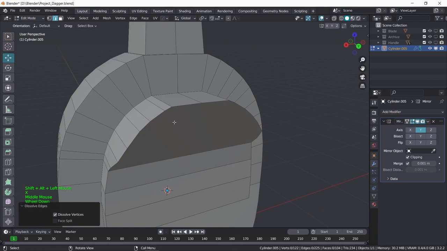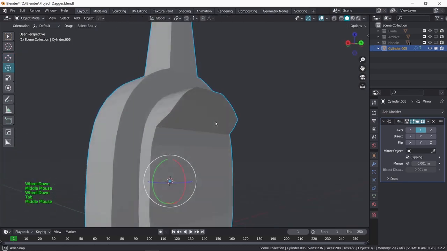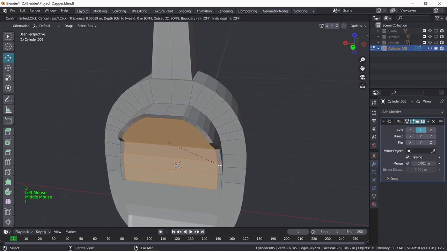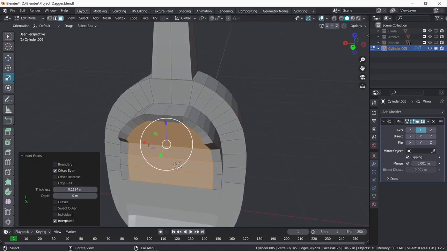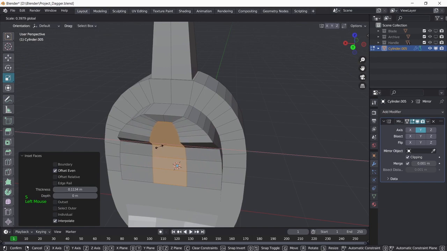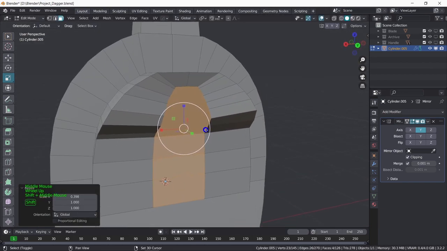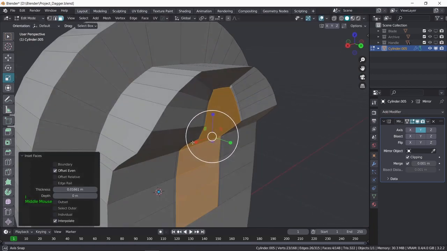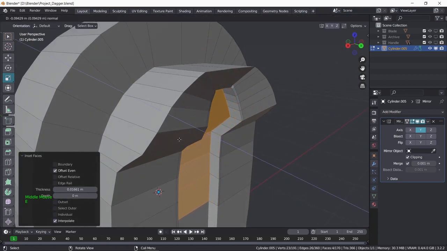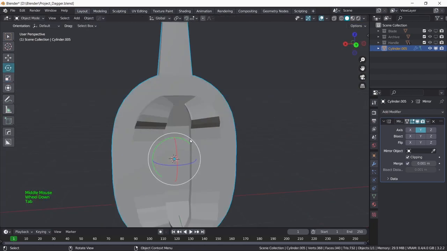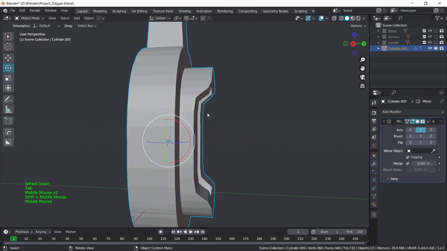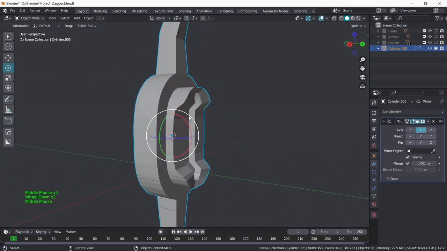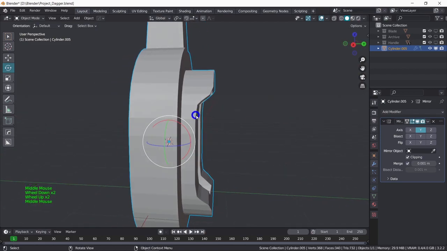So that should be fine as well. Just grab these, insert them, and scale them in, and insert them maybe one more time, and extrude them inwards. That would kind of create the ridge for where the blade should be in, and I'll adjust this once we have the blade inside as well.